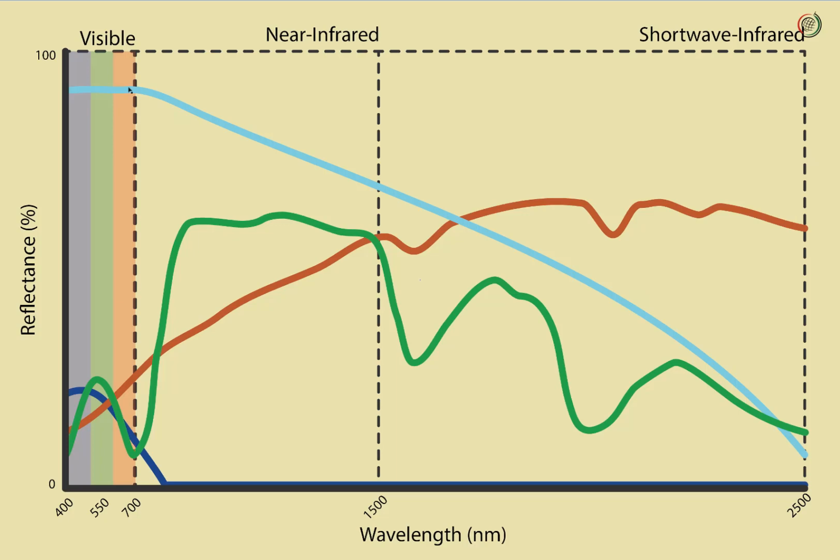Cloud is unique in that it reflects highly for the whole visible spectrum and has low reflectance at around 2500 nanometers. These wavelengths could be used to help us differentiate clouds in an image. And finally, vegetation reflects green, around 550 nanometers, a lot, and has a big spike in reflectance in the near infrared, around 1050 nanometers. These wavelengths could be used to differentiate forest or vegetation in an image. One can quickly see that understanding the spectral signatures of features can help us to distinguish them within remote sensing information and lead to high-quality analyses.